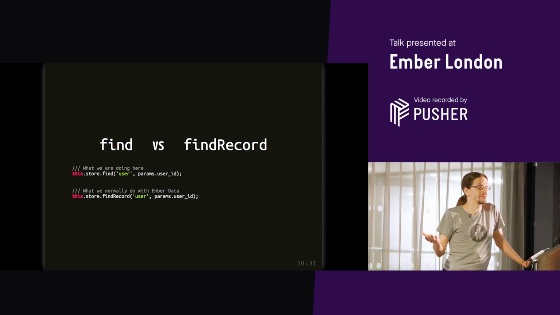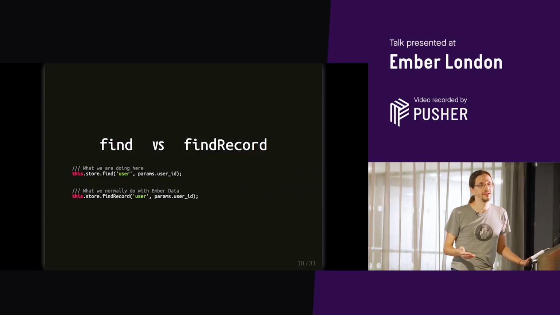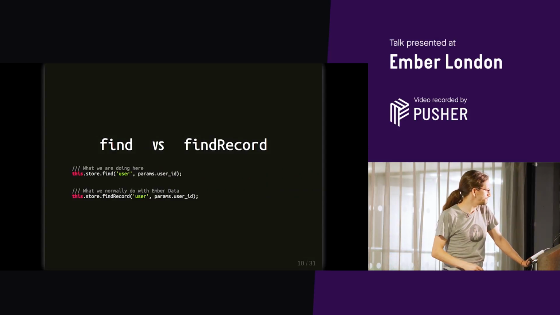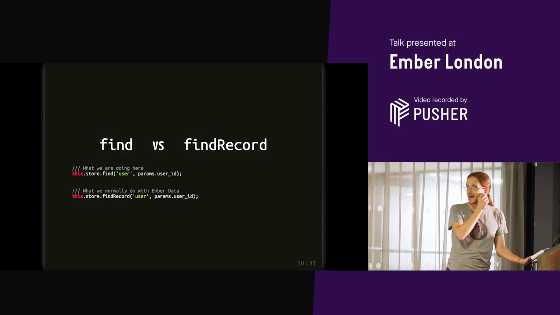Orbit, I have never used Orbit, but it will probably do something like that. It will implement .find in some way, and it will work automatically. And if you want to implement your own data layer, then if you provide a store with a method find, it will automatically work in this way. So anyway, back to where we were.